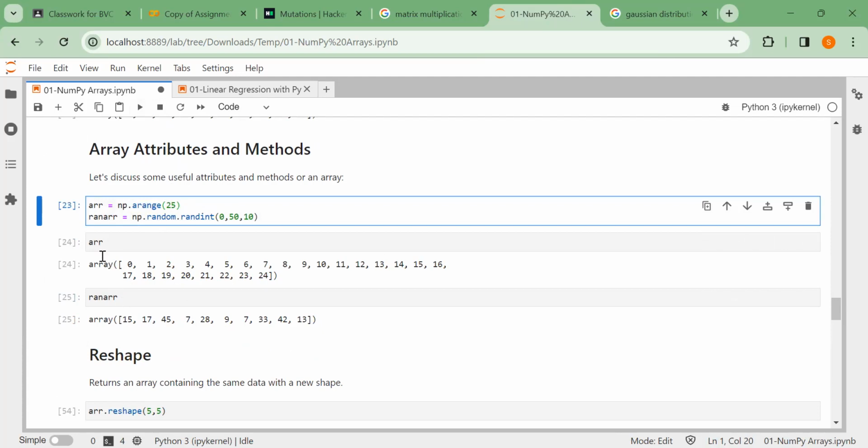So you can see here, array is giving an array, meaning the type of this is a NumPy array object, and even this randint is giving a NumPy array object. So this is giving you 10 values between 0 and 50, and this is giving you equally spaced 25 values. So if we have not mentioned even the starting value, it starts from 0 only.